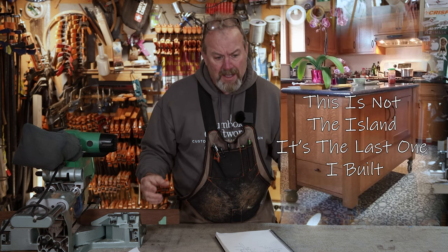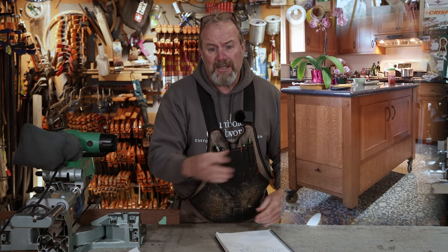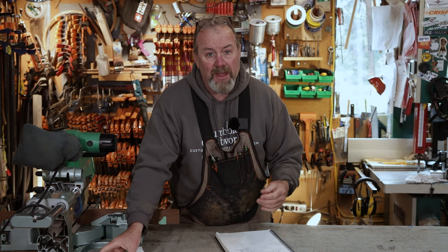I need to double-check the new plan against what I have now, basically just shrinking one cabinet. Hopefully it'll take about seven or eight days, then I can spray it and install it. And there's something really cool I'm going to build: a portable island on wheels, 43 by 32, that you can push around and lock down. It has two drawers, two doors, and some shelves, and the client can put it wherever they want.